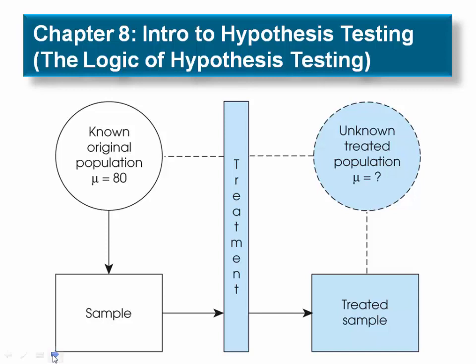However, we do have a real sample that has received the treatment, and we will use this sample to evaluate a hypothesis about the unknown population mean. The purpose of research is to determine the effect of the treatment on the individuals in the population. That is, the goal is to determine what happens to the population after the treatment is administered. So as we go forward, very important to keep in mind is that we always hypothesize about populations.